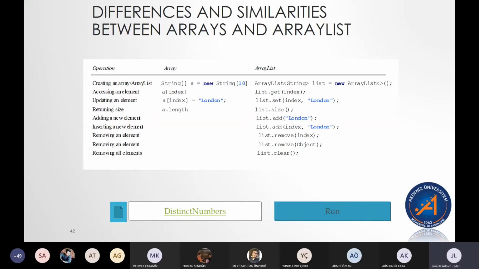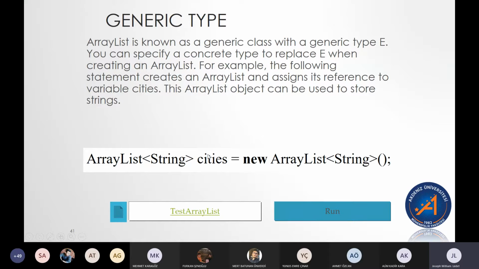I want to go back a slide, because one thing that we'll do when we create these array lists is, within the greater than, less than symbols, we'll say what our array list will contain. So here, if I create an array list of type String called cities, it means that I can only put strings into here.